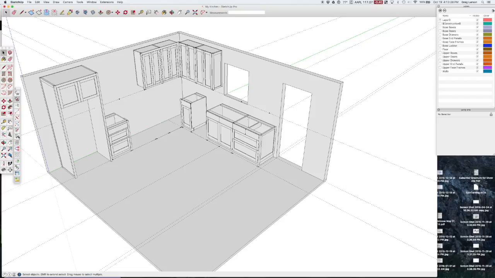So what this new tool does, the Retrieve Cabinet Defaults, is it allows me to click on a cabinet and pull the defaults back out and populate the parameter settings box. So you can see, for example, in this kitchen here, these sets of cabinets are sort of a hybrid frameless. They've got a style here on the end for the end panel, but notice there's no rails or stiles in this area.